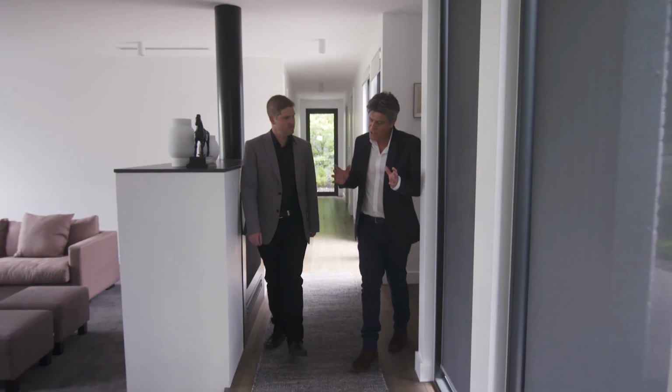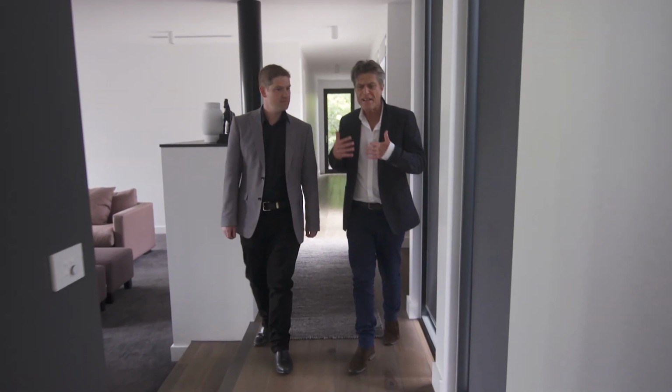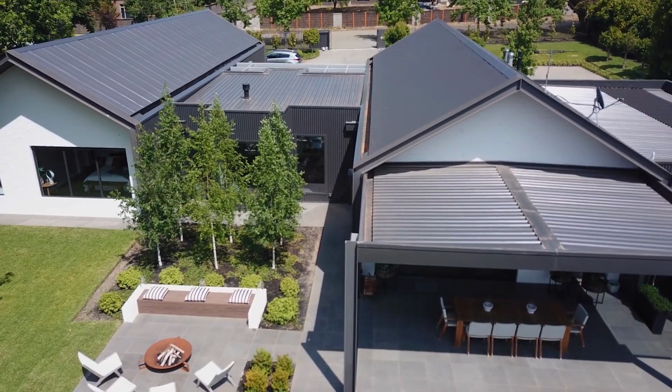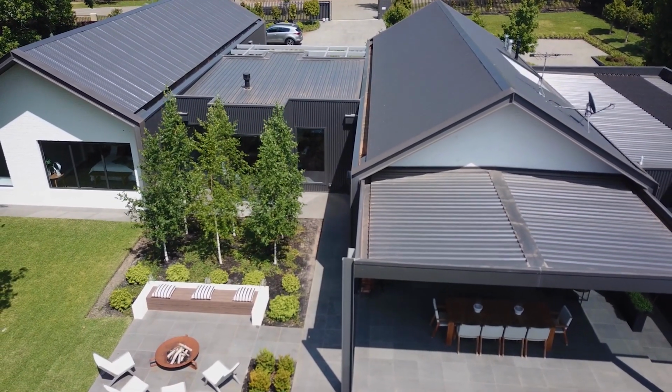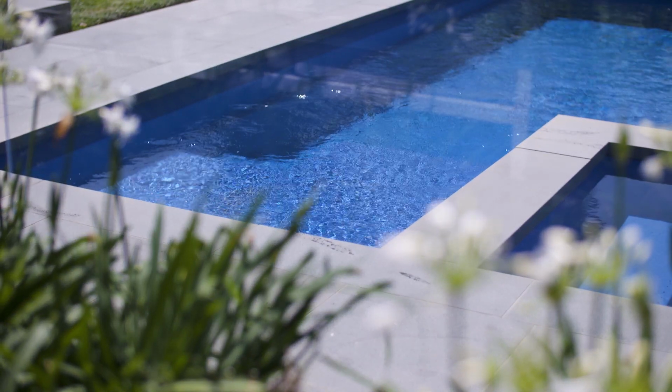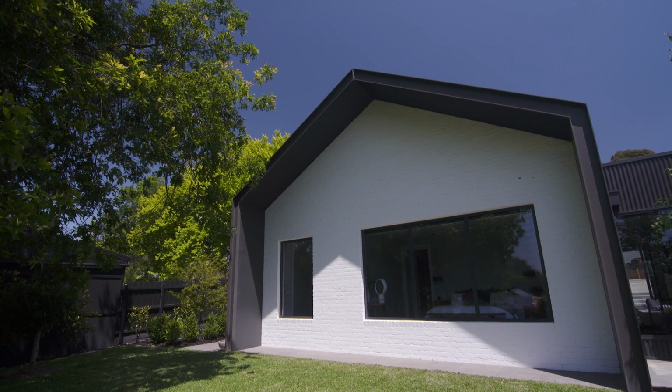Well, Michael, what makes good Australian design? What makes us distinctive from the rest of the world? I think it's about a relaxed style of living. It's about beauty with durability and also making the most of the conditions. Now, you've got a pretty big site here. What was the driving force behind the materials and what have you used? It's corrugated steel in the monument palette with recycled brick, which we've painted white.